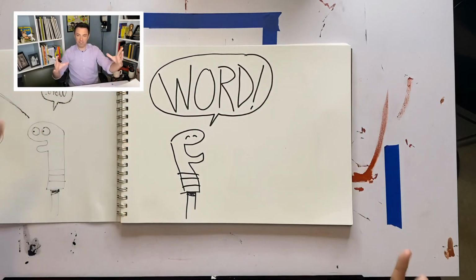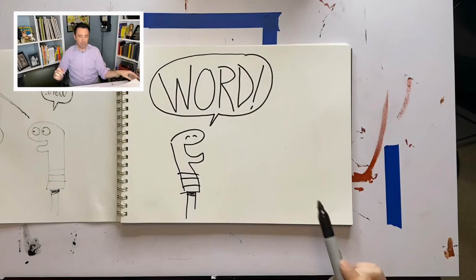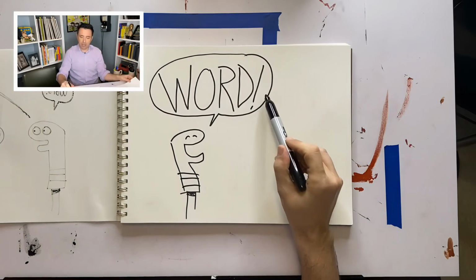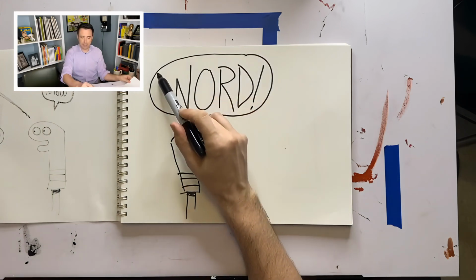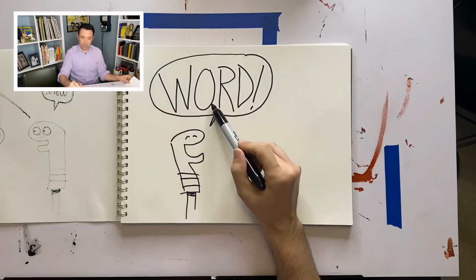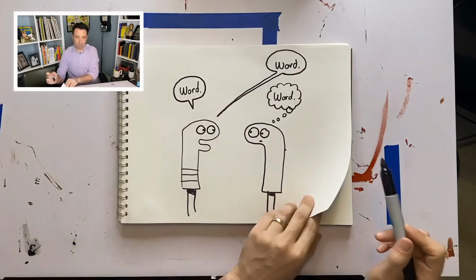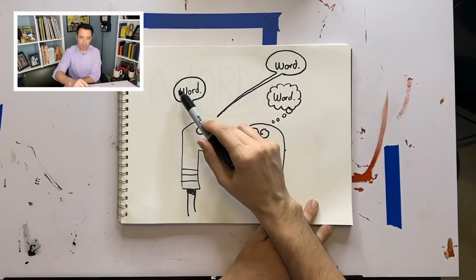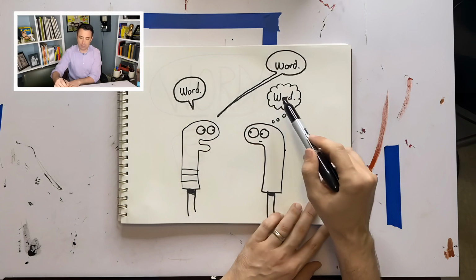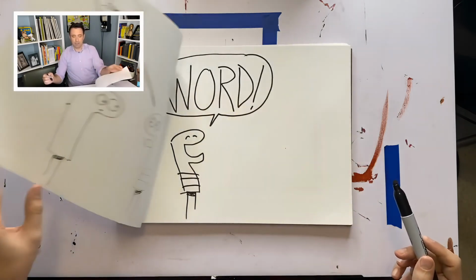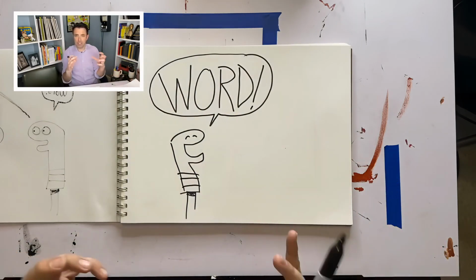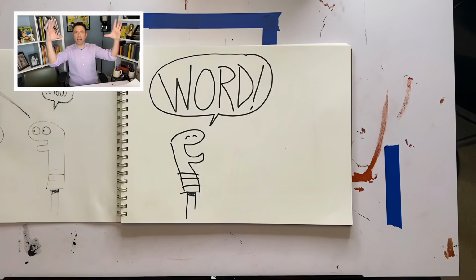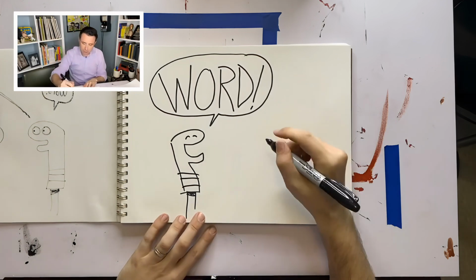The word is physically big, but also there isn't a lot of blank space between the letters and the border. Here, here, and here. You see that comfortable amount of white space I left between the letters and the border? I didn't here. So it seems like that character is speaking so loudly that eventually those letters are going to burst out of that bubble and just be so loud.